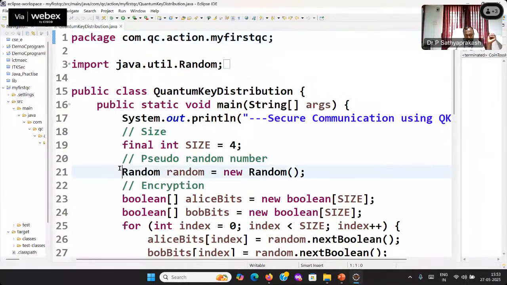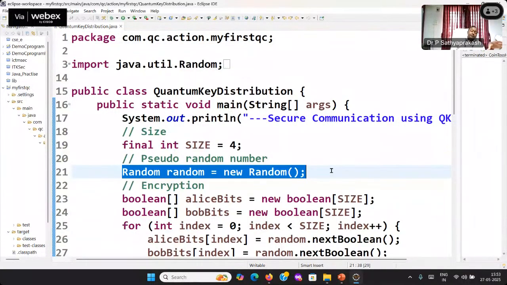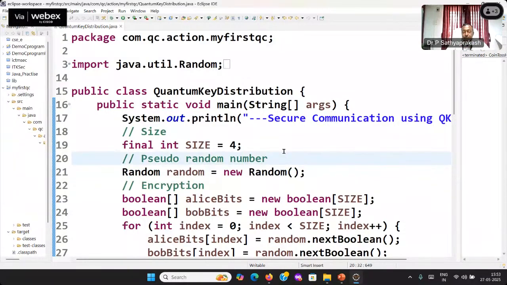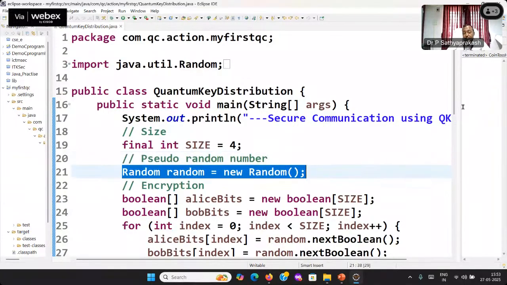So random, this is another thing. From the programming perspective, we say random number. Actually, it is a pseudo random number. Only with the help of quantum hardware can we have a pure random number. In a programmer's perspective we say random number, but it is actually predictable by the program compiler.